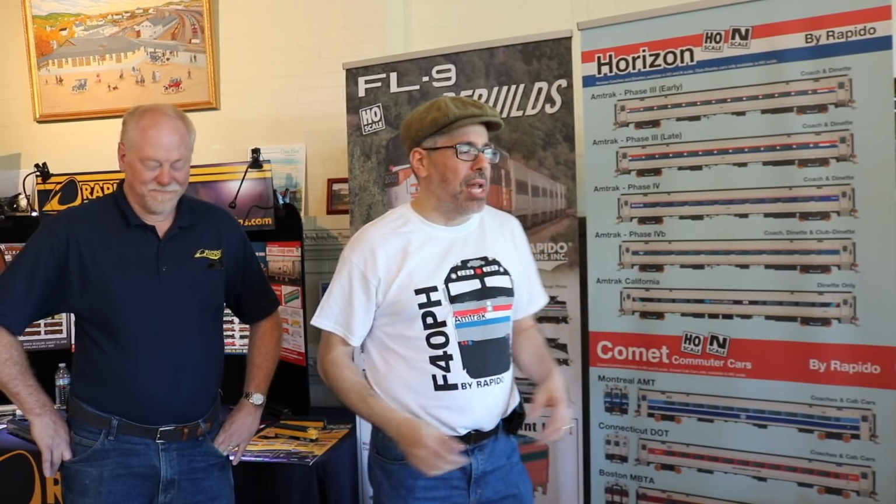And then we're bringing their older cousins, the Comets. We have a little poster down here with the Comets. The Comets are a commuter car that was originally a Pullman standard car, later a Bombardier, or Bombardier as they say over here, right? And they are the commuter cars, the Comets. We're doing the cab cars with working headlights, ditch lights, working marker lights, working interior lights, and we're doing the trailer cars, the regular coaches as well. Here in Danbury, it's great. We've actually been watching the Comets go back and forth throughout the day as we've been having our open house. It's been a lot of fun.